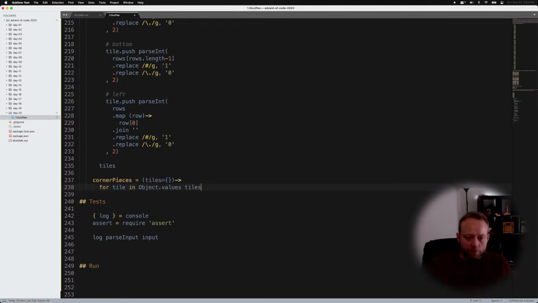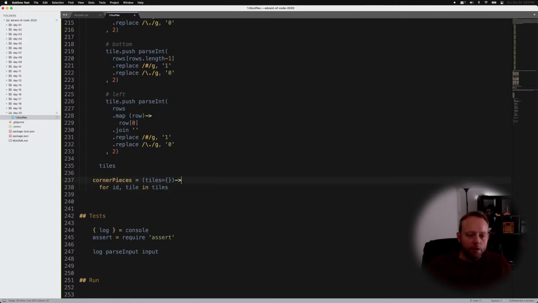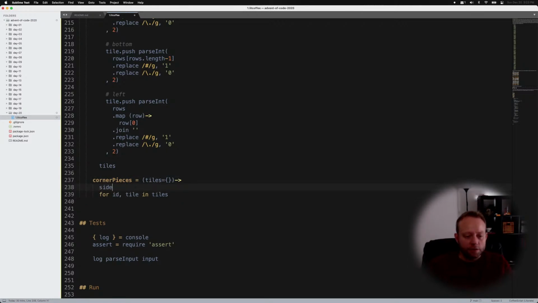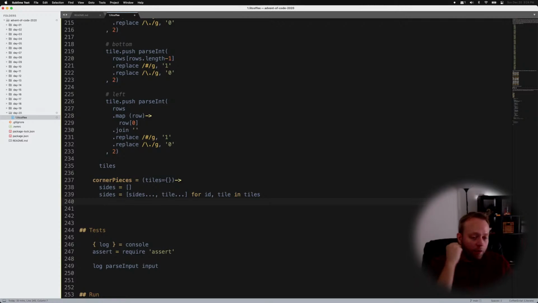So I guess we can just say for ID tile in tiles. Let's get all sides, so sides equals sides and tile. We're just going to merge them, and then we should have a full list.